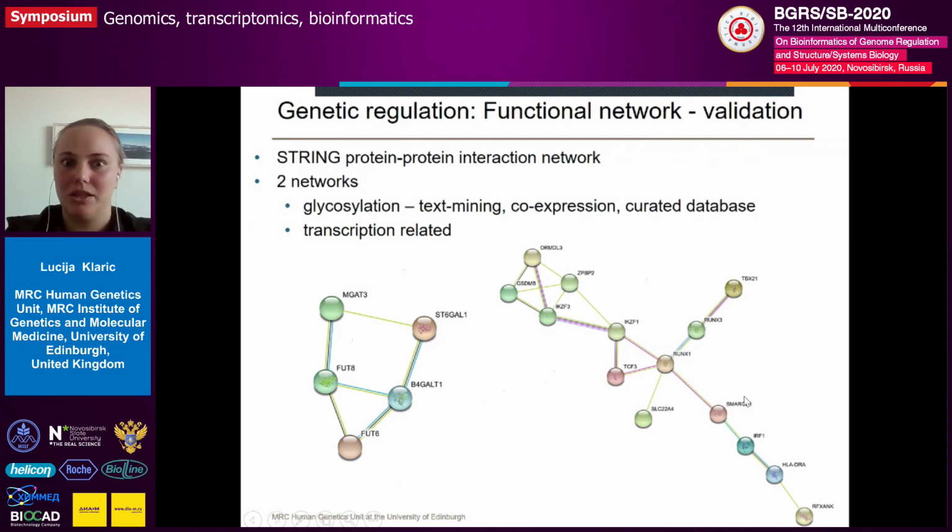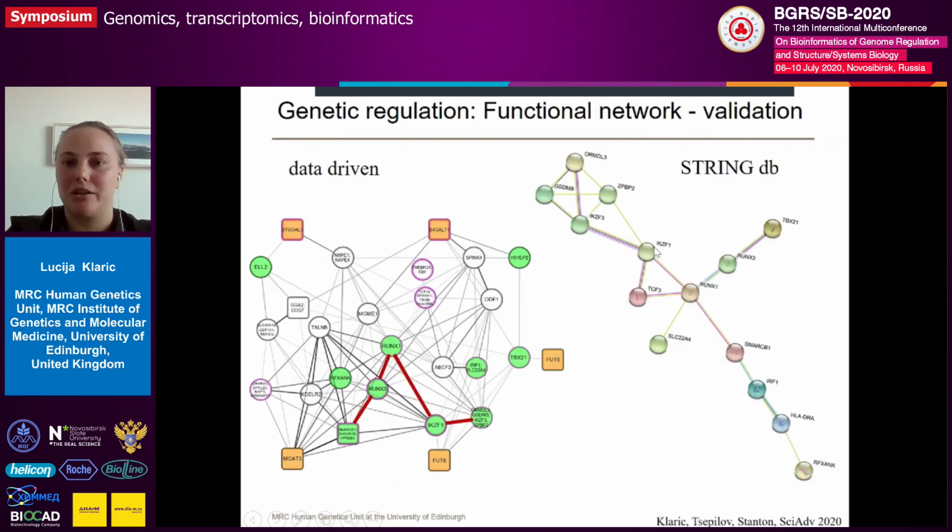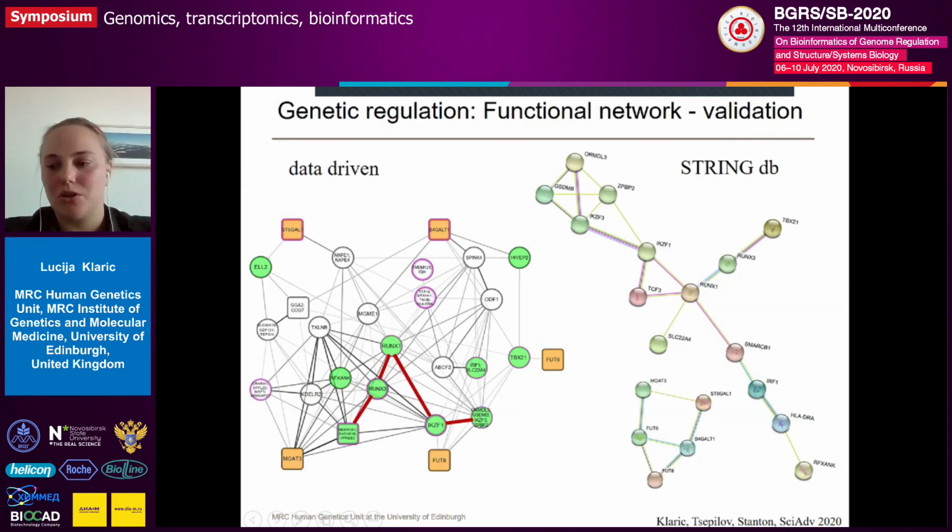So what we did in this case with our new method, the data-driven method, is bring the connection between the two parts, how to connect the two parts of the different networks. Of course, this suggests that our network is probably not just random noise or by chance, but we of course try to validate some parts of this network in the lab. So we took this part, I-1 transcription factor, FUT8, and I-3 transcription factor, and we went to the lab.